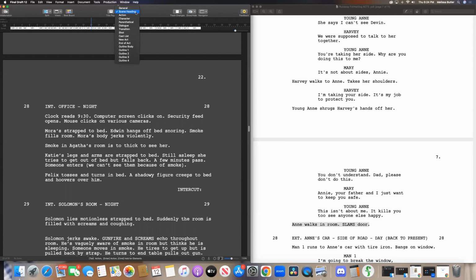So you'll see right here down at the bottom, it says new act, end of act. So that is how this should be formatted. And your acts will serve when you have commercial breaks. So unless you know that, I'm going to write this and I'm going to try to pitch it to somewhere like Netflix or a place that doesn't have commercials, which there are very few now. Even Netflix is starting to get commercials.